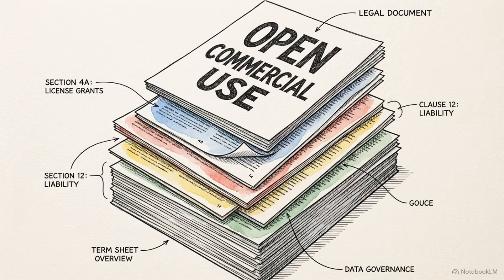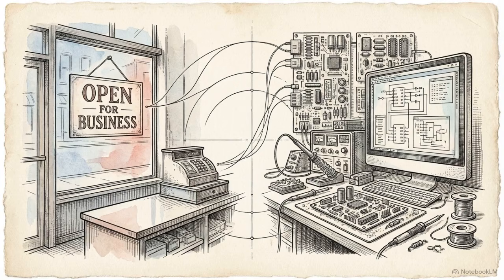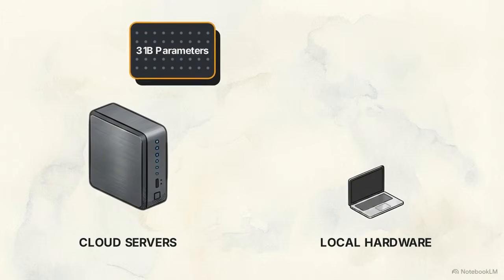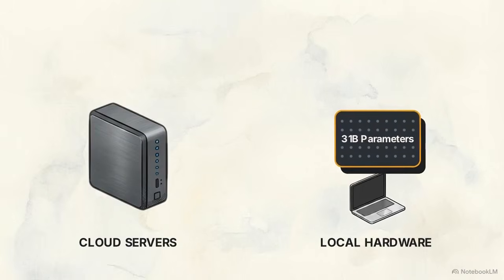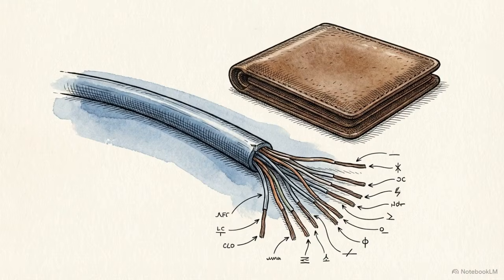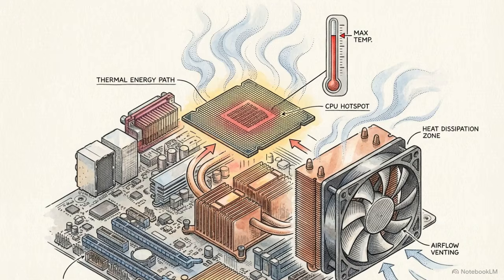Google released Gemma 4 under an Apache 2.0 license. You can drop it into commercial applications or run personal projects with zero restrictions. But to get that access, you lose the convenience of simply opening a browser tab and typing a prompt. You are dealing with hardware reliance. Your physical machine has to do the heavy computational lifting that Google's server farms used to handle for you. Absolute privacy and zero subscription fees are highly appealing, but you pay for them upfront with setup friction and the limits of your own processor.